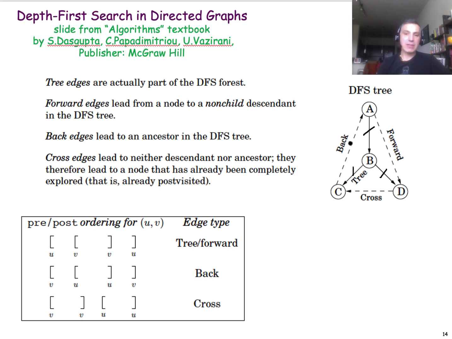You can have back edges that point from a node to an ancestor of that node in the DFS tree. And you can also have cross edges like these, where essentially they are none of the above. They are not forward, they are not tree edges, they are not back edges. And as you can easily see, those edges always point to a node that we have previously fully explored before in the DFS process.